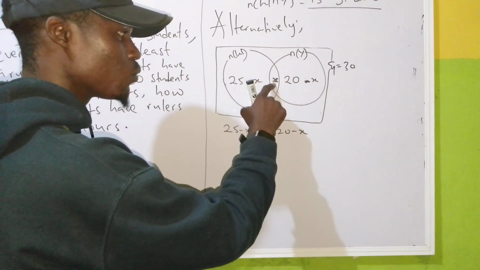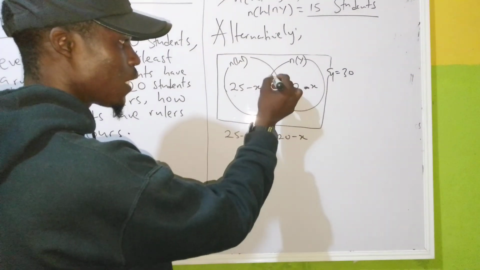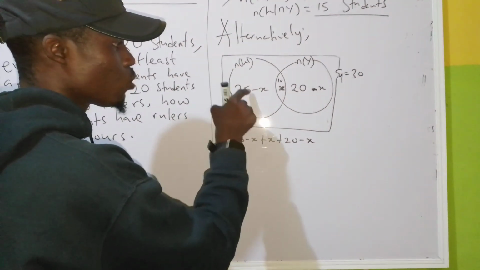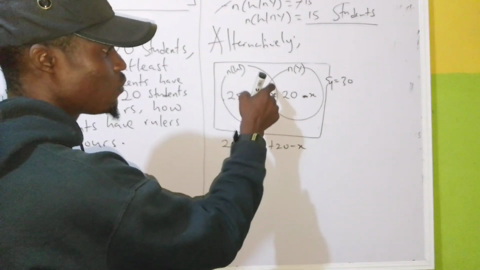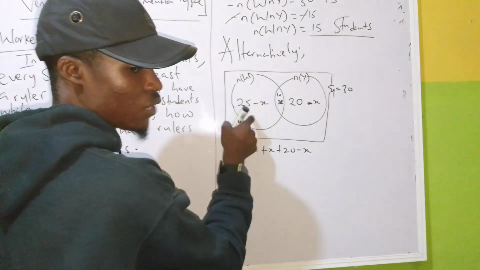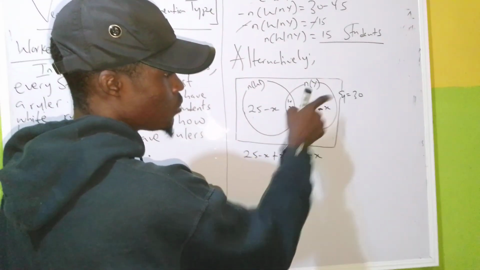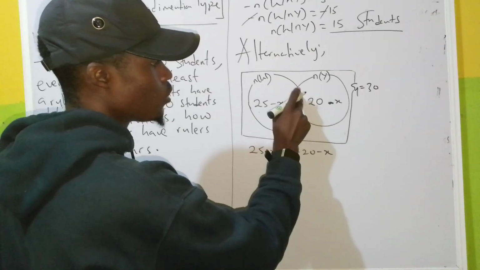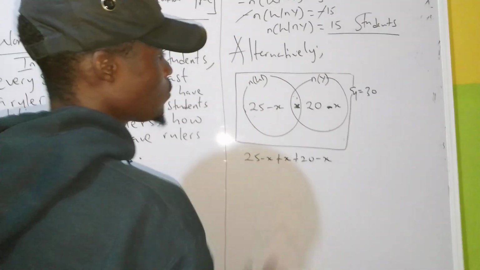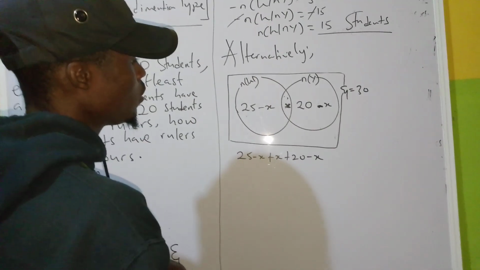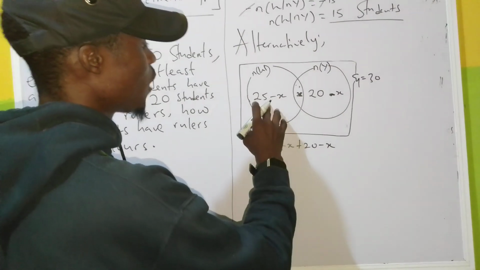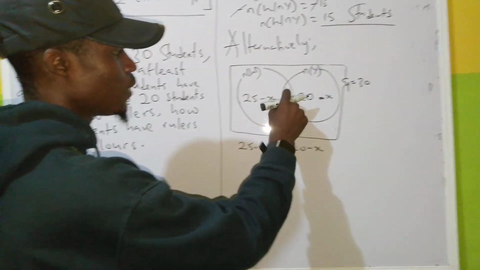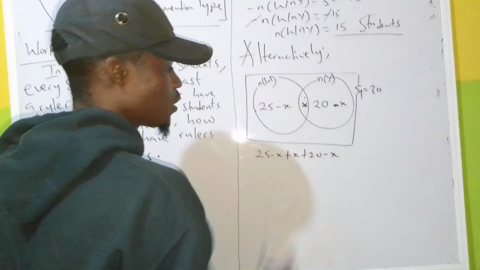Imagine they gave me this one in the question. Let's assume that they give us 10 in the question for both. That means before you write any value here, you have to subtract what they gave you for this from what they gave initially. Then you write the actual value here. The same thing applies to this place. So they might give you the value here already, and you don't still write minus x. You subtract the value they give you here from whatever they give you originally for this side.